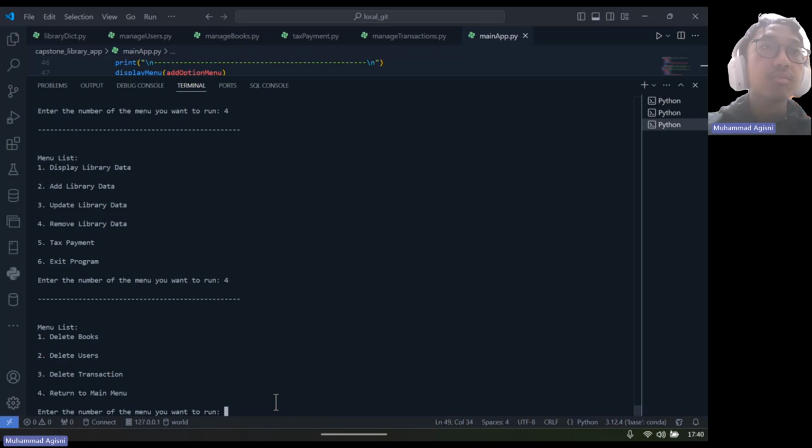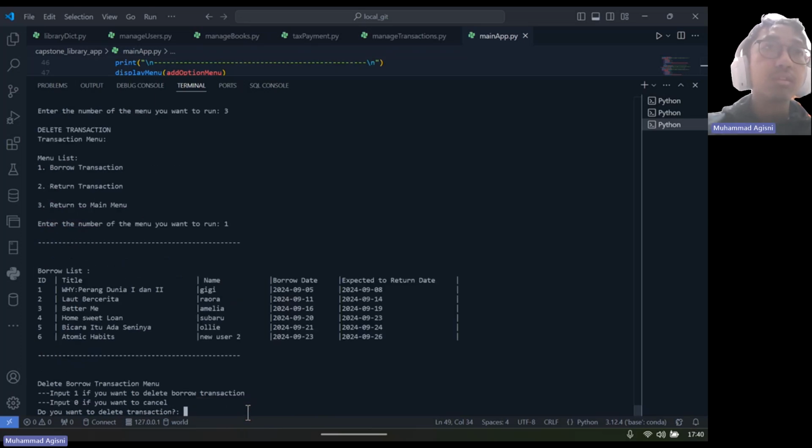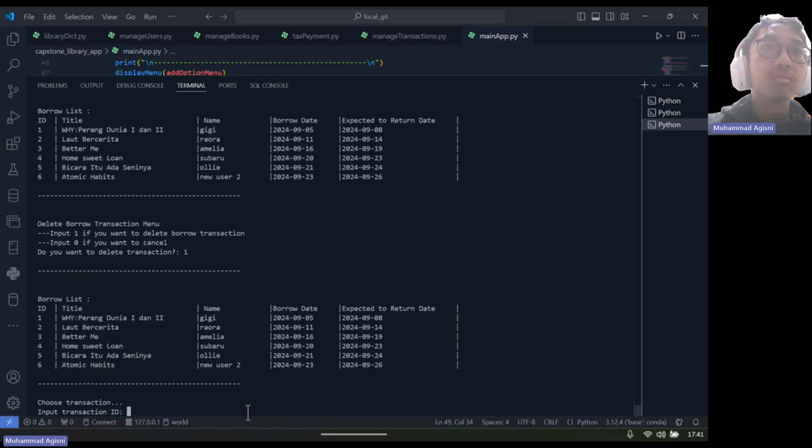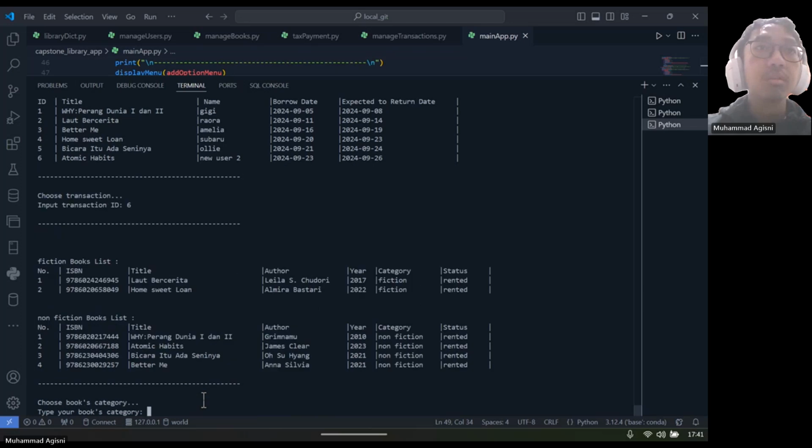So we try to remove the borrow transaction. It's gonna be in menu 4, and we go to 3 and choose borrow transaction. And I want to continue. The transaction ID is 6.